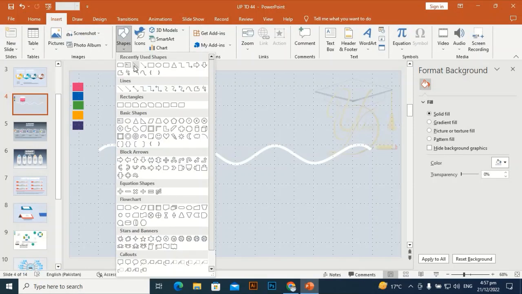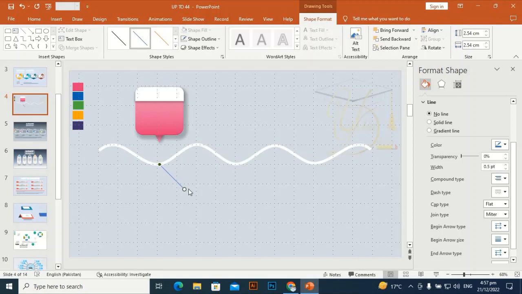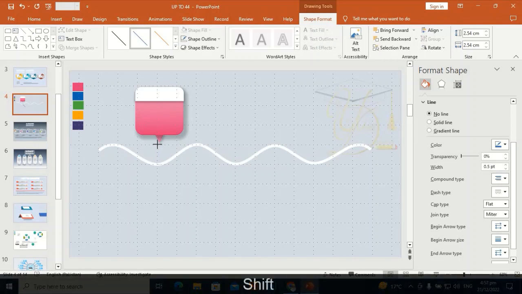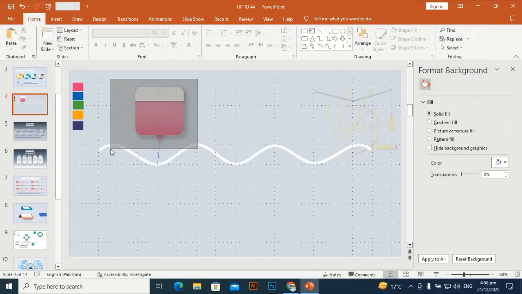Go to insert. We will take this line segment, draw this line segment. Line goes from the center to the shape.